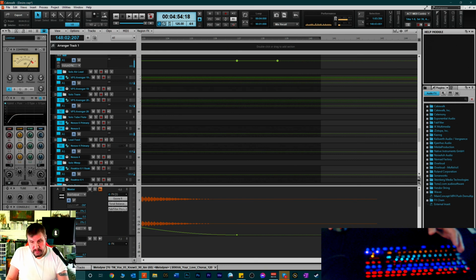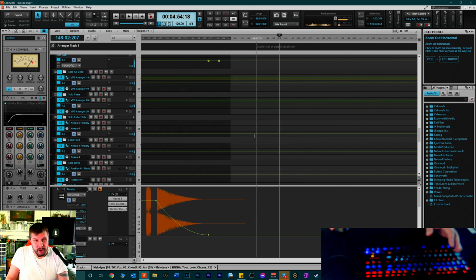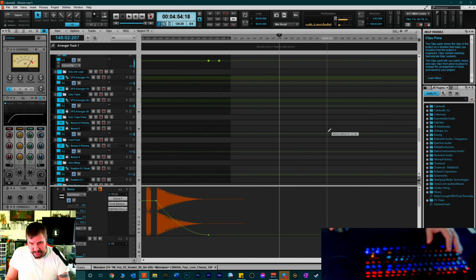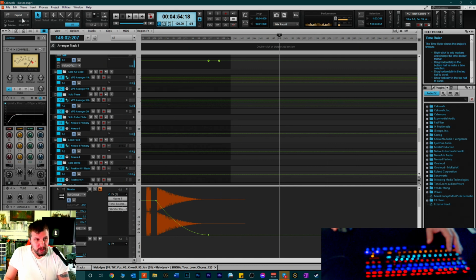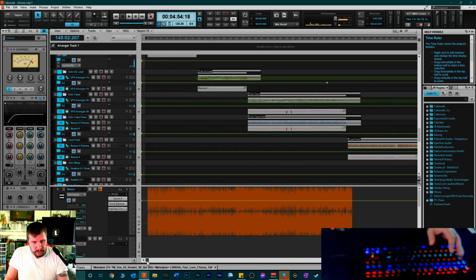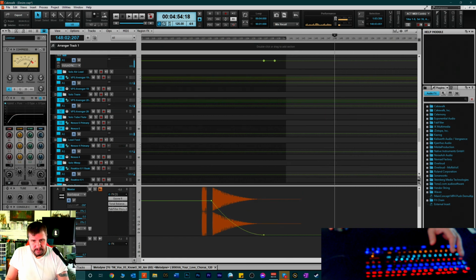Cakewalk will detect them as part of your song, and sometimes they'll go way far out. Sometimes it puts these errant little dots like that. So if I have a dot out here on one of these lines, it won't matter as long as I select export selection, not project, but selection, and I drag across and select exactly what I want for the selection. And in this case, I actually want all of this file.